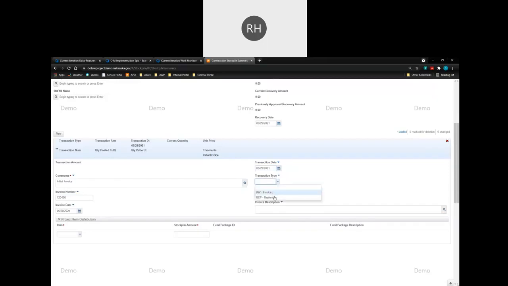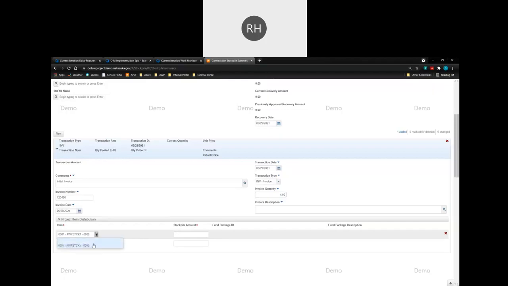Transaction type, invoice or replenish, and then enter the quantity that's represented on the invoice if it's there. In this example, we're going to assume that they stockpiled 4 light poles. And then below the gray bar down here, go ahead and pick the project item and category from the drop down.